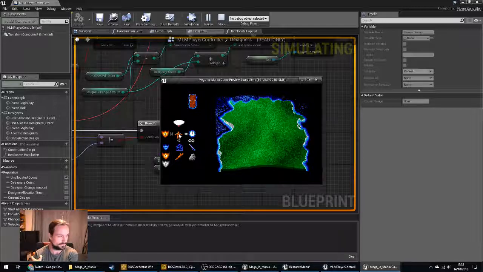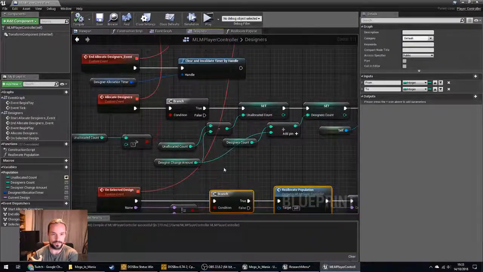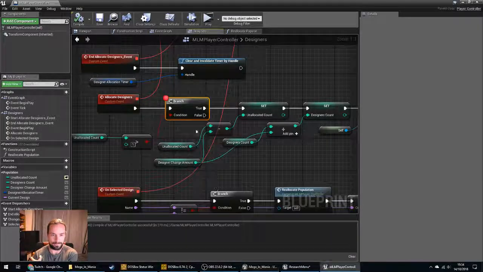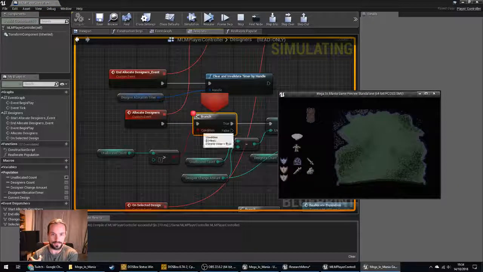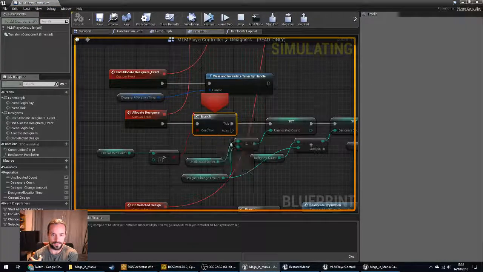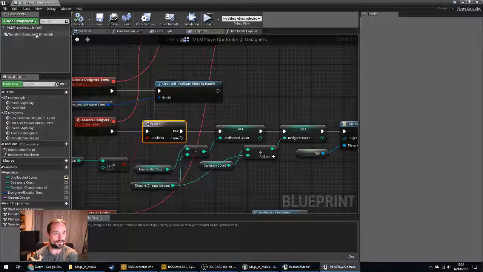Oh dear. Our allocation is broken. When did that happen? Maybe the allocation's working again. We've just lost the ability to see it.